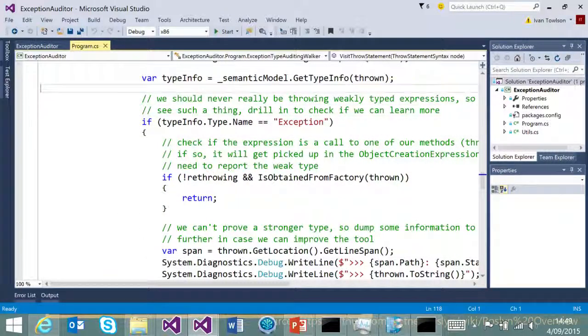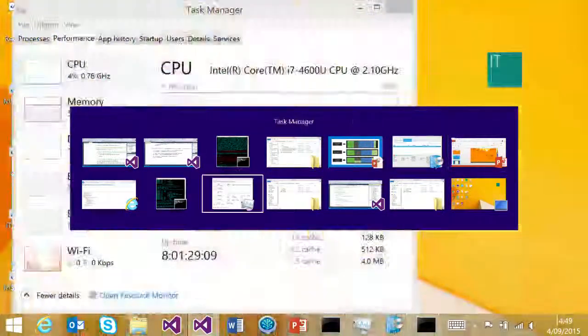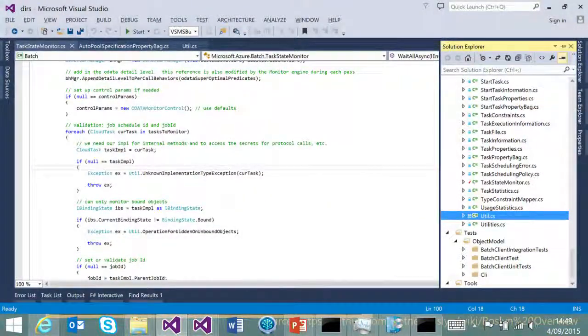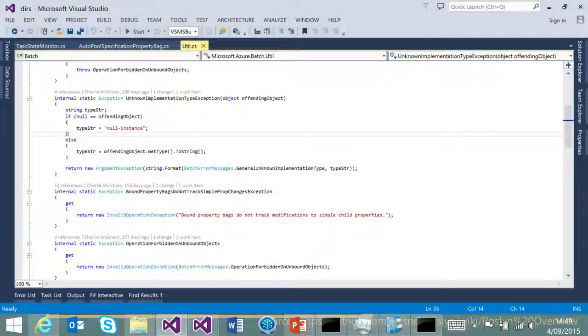And then something that I found when I was analysing our code base was there were a lot of places where we were throwing something that was of compile-time type Exception. I was thinking that's not good. We don't want to be doing throw exception. The reason for that was because we had some factory methods for creating exceptions, which I used to be able to show you, but the font size has changed.